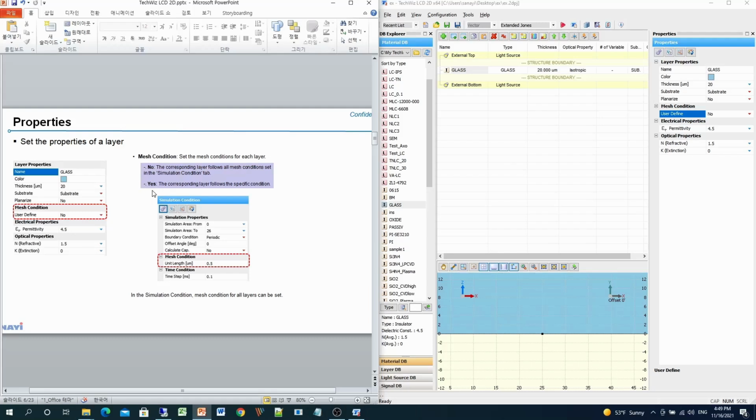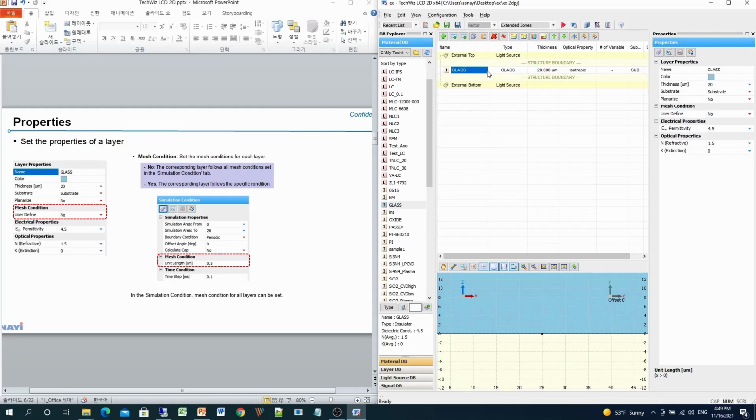And if you click yes, the layer follows the user-defined mesh condition. In this example, we will set a unified mesh condition in the Simulation Condition tab. So, for the glass layer, all of the information setting is done.